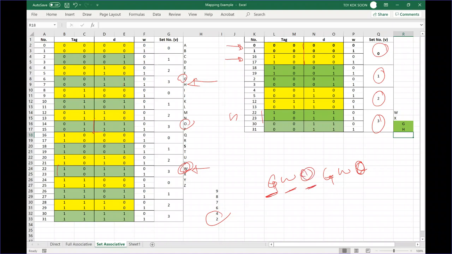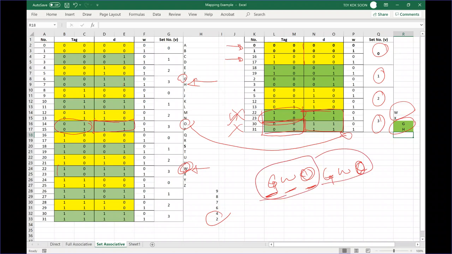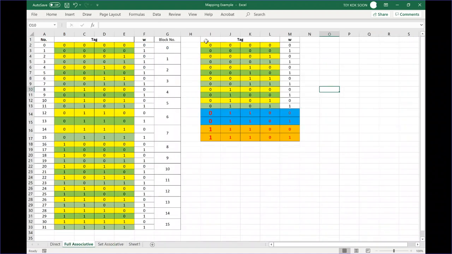Then the next one is O. So they will look at set 3. So they go to set 3 and check the tag 01. Check the first tag, is it 01? No, it's a miss. Then the next line, is it 01? It's still a miss. So now what happened? I need to swap in the O into here and bring either one of these blocks out. So if this happens, then I need more lines in the same set. So what can they do? They can just increase the tag number. Okay, so now comes the full associative, which gives you the full freedom. Set or any lines, they just have the tag only, right? So they'll put the whole thing into a tag only.